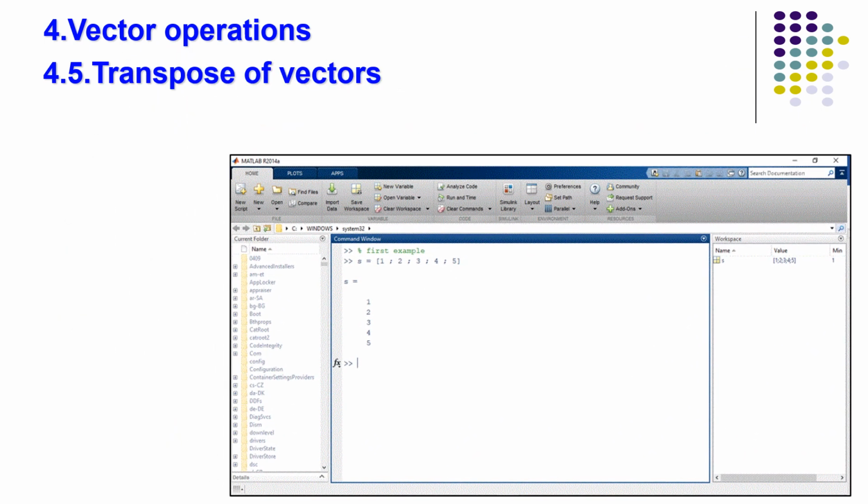The second method is using this way. In this way you can get from a row vector a column vector, or the opposite.